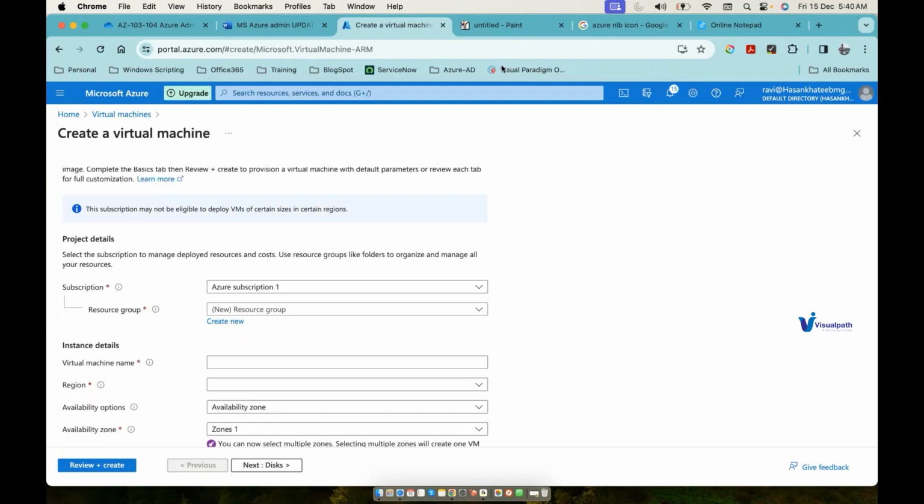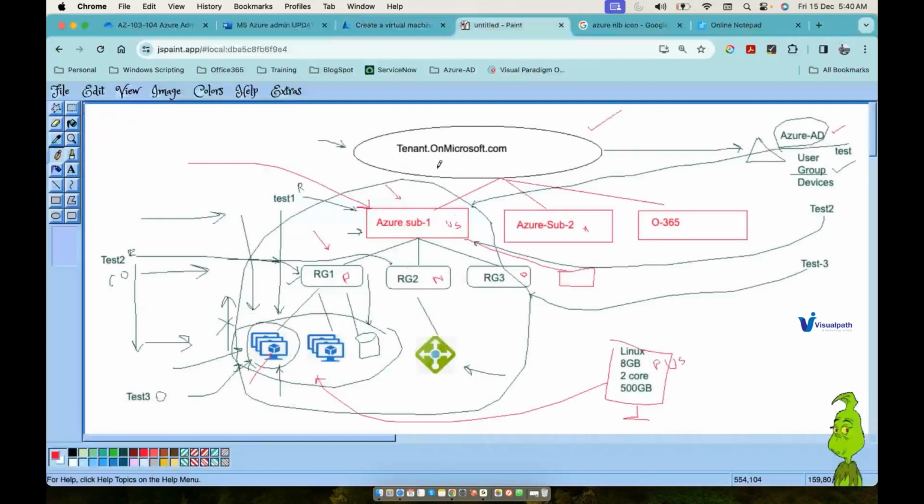Any deployment hierarchy is in this way. Your account, which is your tenant, should be there. Only then you will be able to log in. And under this tenant, you should have your subscription. You can even try to create your Microsoft Azure account without a subscription. You can do that. But you should have a subscription, and if you want to deploy any resource, you should have a resource group. Once you have a resource group, only then you can deploy your resources. Or while creating the resource, it asks you to create a resource group here.